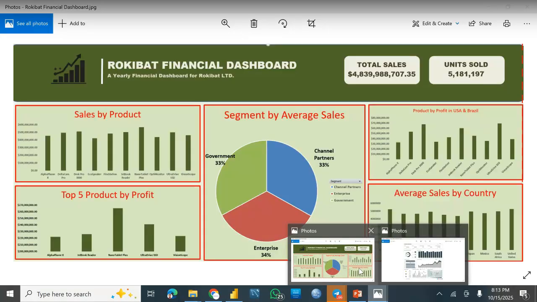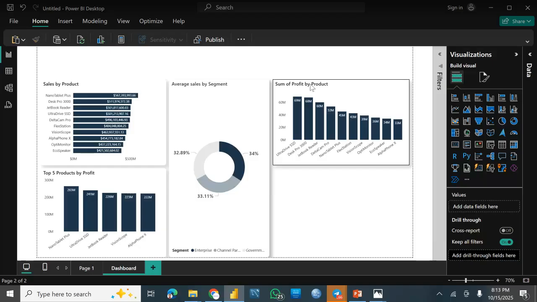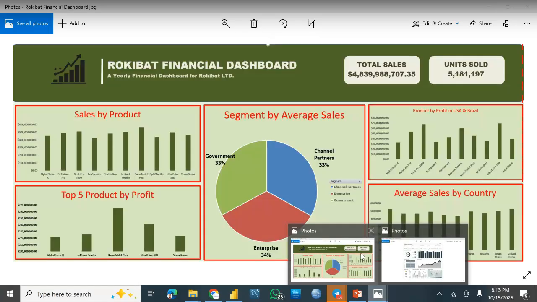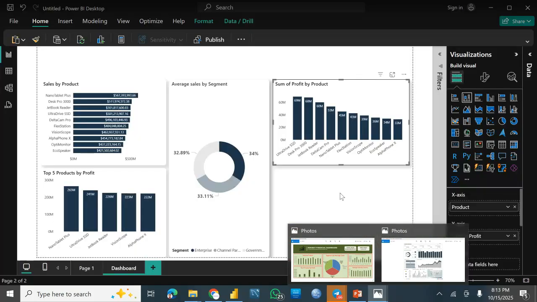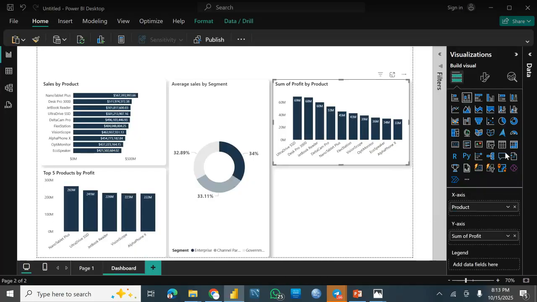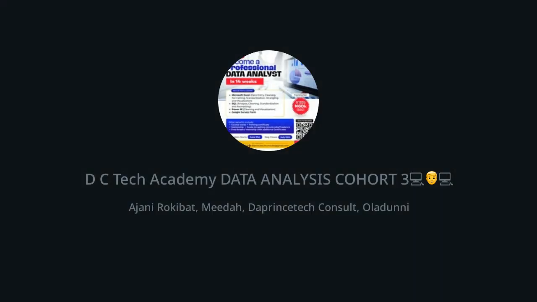Average sales by account. Okay, now let's do our renaming, because this one is profit by product in USA and Brazil, or profits by product in USA. So let's change it.